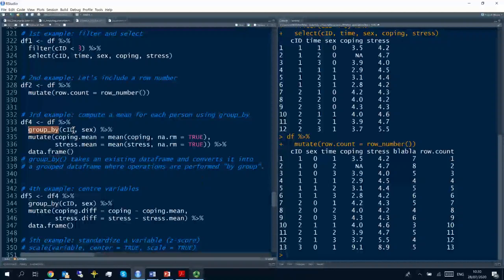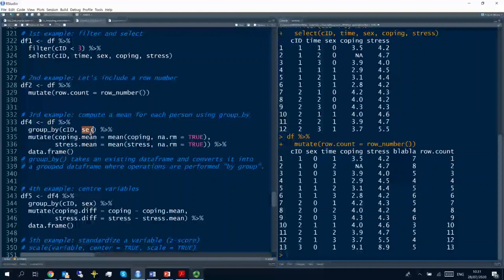So here the idea is I want to do a computation for each participant, but the data is for couples, and so in order to reach each individual person, I have to specify here the couple ID. But I cannot just use the couple ID because that would give me a mean from both partners' average, so I also have to say it is separated per gender. So if I look at the couple ID and gender, then I know that would be specific for each individual person. This is an extremely useful function when we want to do something in particular groups.